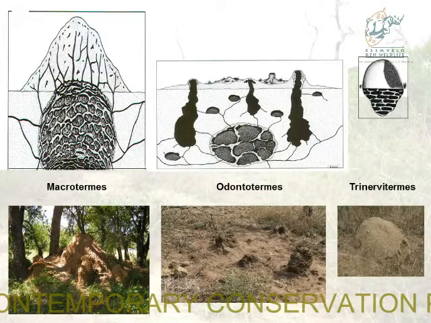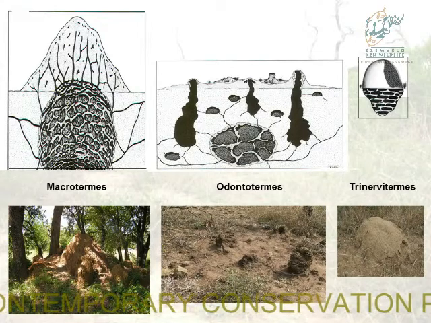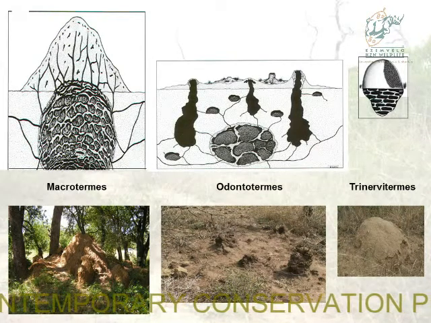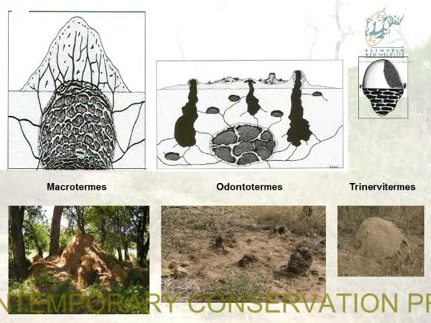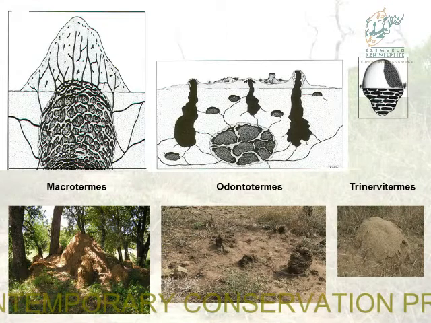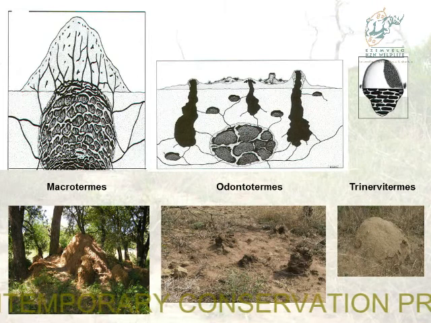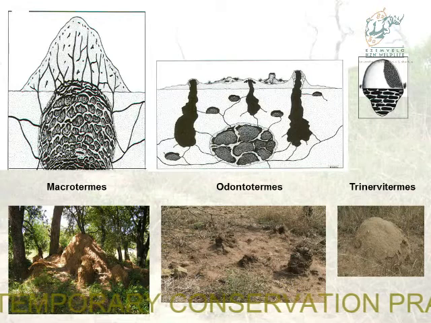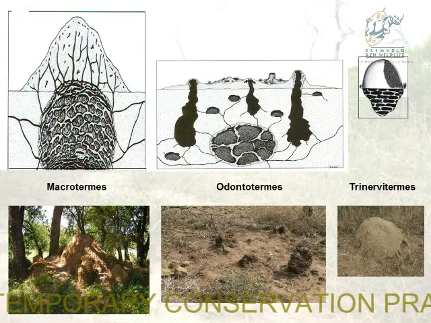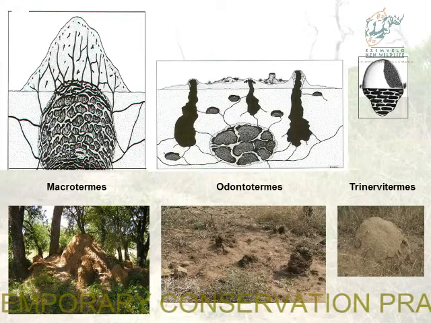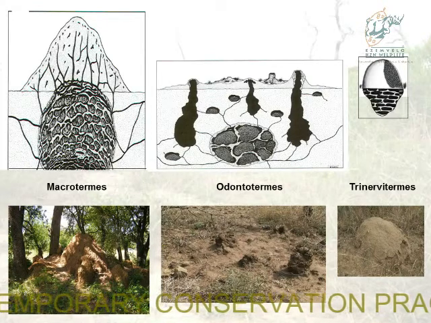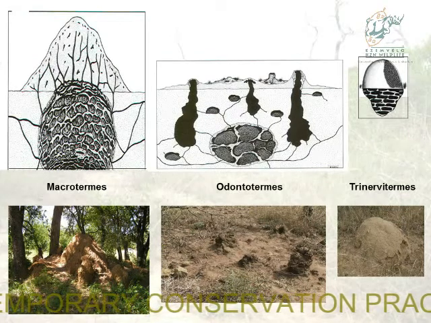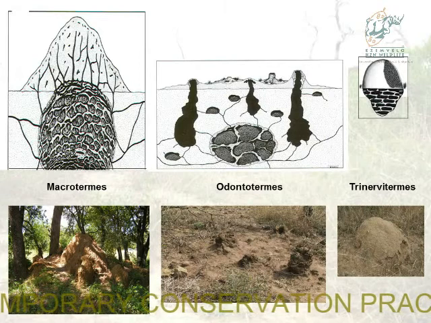The Macrotermes and Odontotermes are both fungus-growing termites, so they farm fungi, and their mounds are quite complex structures created to make the right conditions for their fungi. Macrotermes build these big above-ground structures, and to make them stable and relatively predation-free, they get a lot of clay in there, so they're these big hard things. Odontotermes don't build such a big above-ground structure, so they still have clay because they still need to protect themselves, but not as much because they don't need the structural stability.